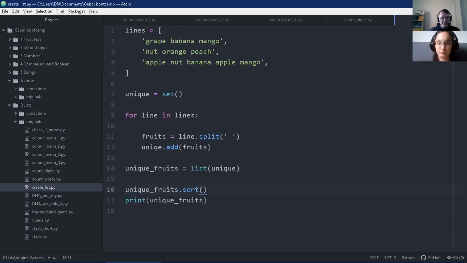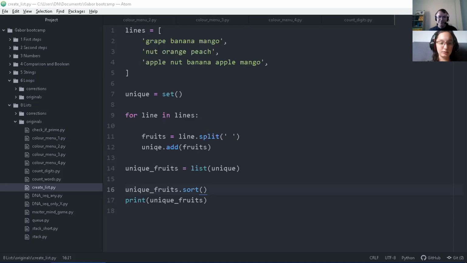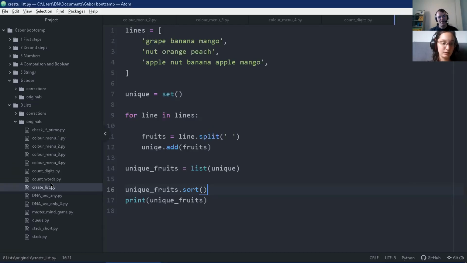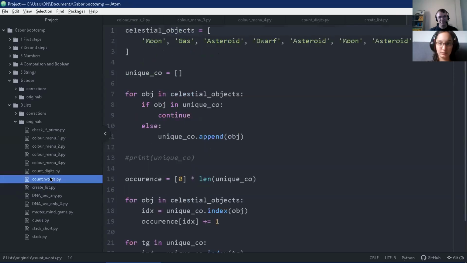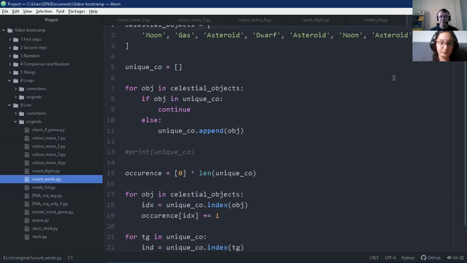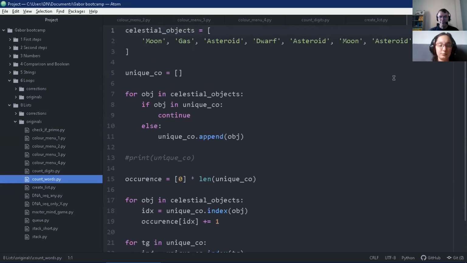We have the DNA, next I see. Exercise is not another one yet, count words, which was this one here, where again we had a list of words, and first I had to create another list of just the unique items in that. Again, here I could just call set on it. Okay, sure, now I see that.